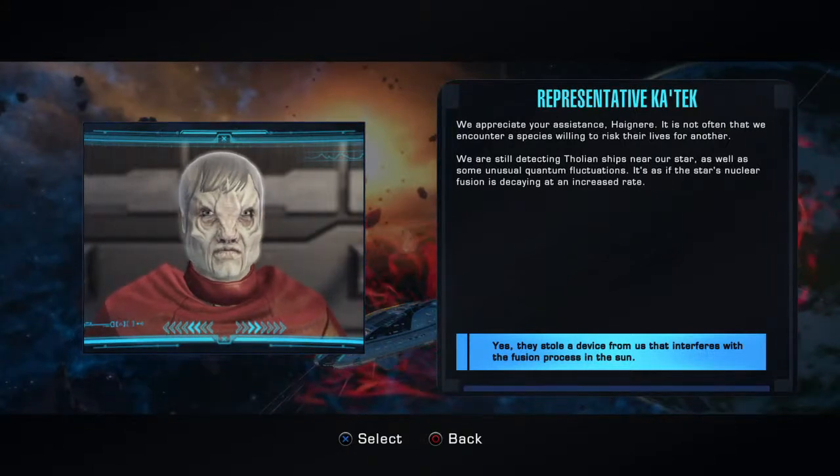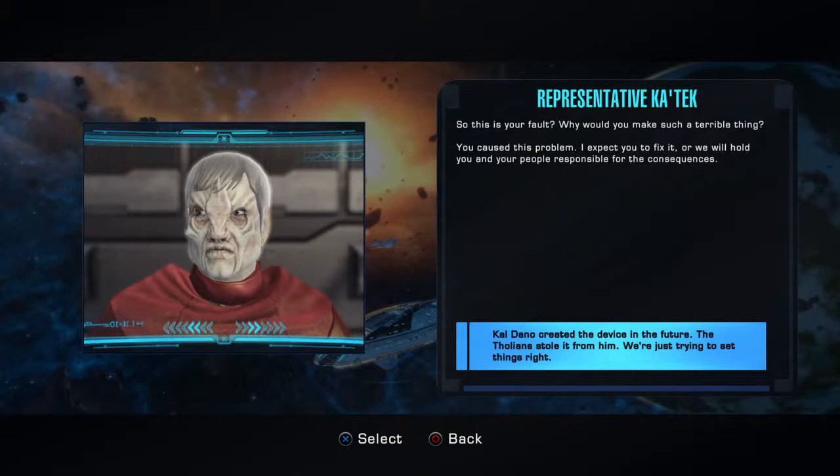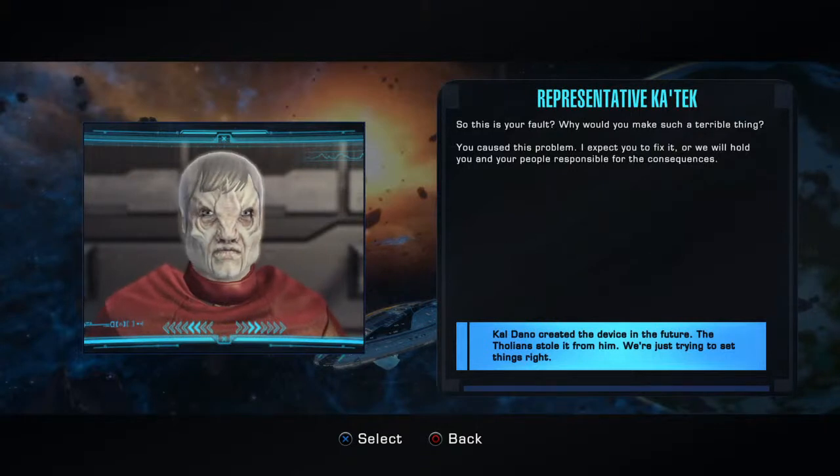Yes, they stole a device from us that interferes with the fusion process in the sun. So this is your fault? Why would you make such a terrible thing? You caused this problem. I expect you to fix it, or we will hold you and your people responsible for the consequences. Kal Dano created the device in the future. The Tholians stole it from him. We're just trying to set things right.